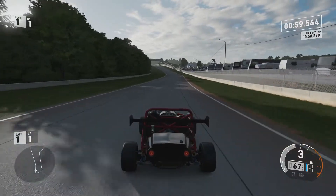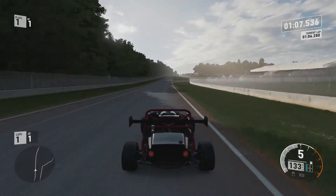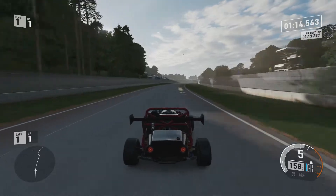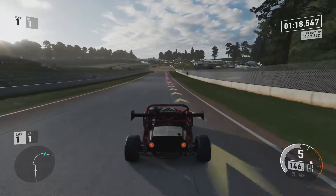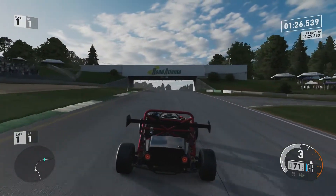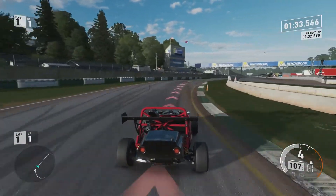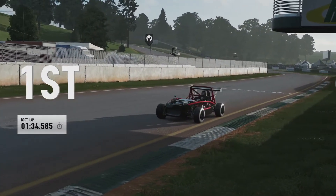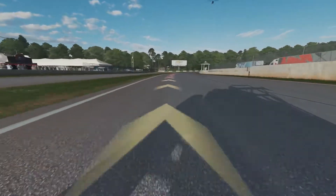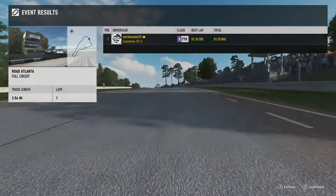Obviously this is a kit car, so you'd build it yourself, and I think that'd be a big task. The idea of driving around in something I'd built would be pretty terrifying — I'd much rather it be built by professionals. But if you do build it right, you've got a cracking track car on your hands — one that would easily make mincemeat of cars costing several times more. In terms of performance there's very little that would beat it, that's for sure.